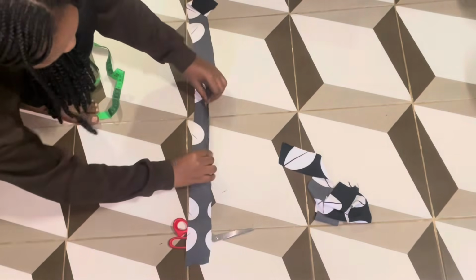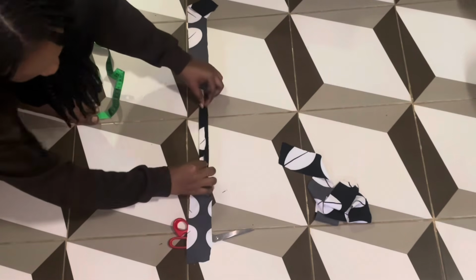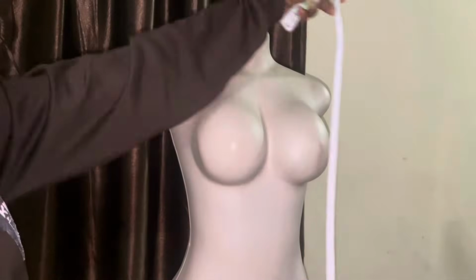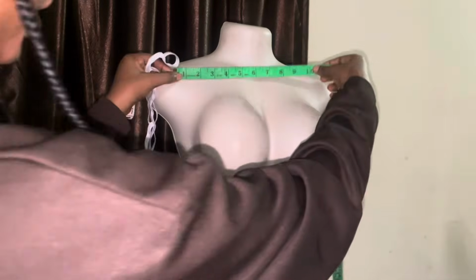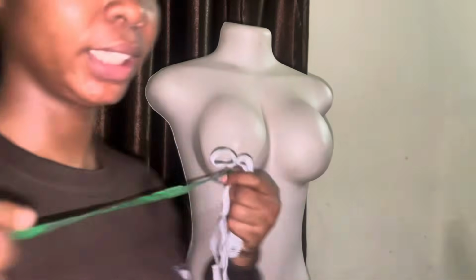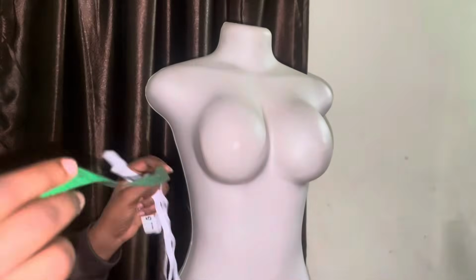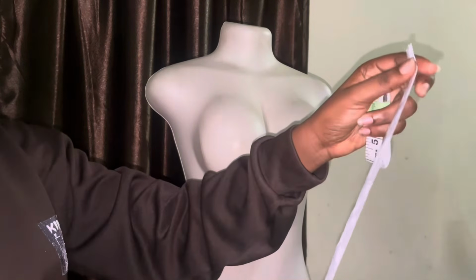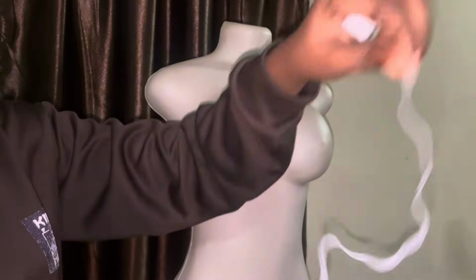So I'm just going to go ahead and iron it, like tape it in like it's a bias. So that's how I'm going to iron it in, and you're going to see it when I do that. You'll also be needing the elastic, and for this elastic you just have to measure the width of your shoulder. So from here to here on my own body is 12. Can you see 12? So I'm going to be making use of 12. For my elastic, instead of 12, I'll be cutting 10 inches. So when we stretch it, it's going to give us beyond 12.